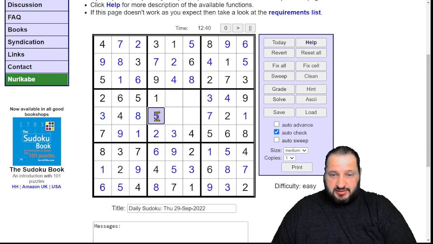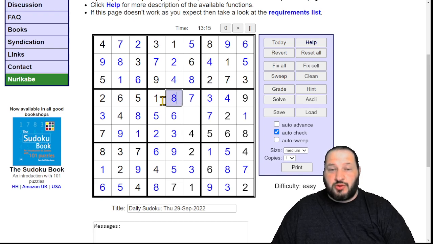Then we need a 6. So we're going to look to the left and the right, and I see a 6 here, no 6 across the top, and I'm going to look above and below and find another 6. So no 6 across the top, no 6 across the right, one spot left for the 6. Now I need a 7. So we can say here's a 7, so no 7 in this middle column, and I see a 7 here, no 7 in this row. So one spot left to be a 7. Then we need an 8, and we can see there's an 8 here, so no 8 here. So this is the only spot left for an 8.